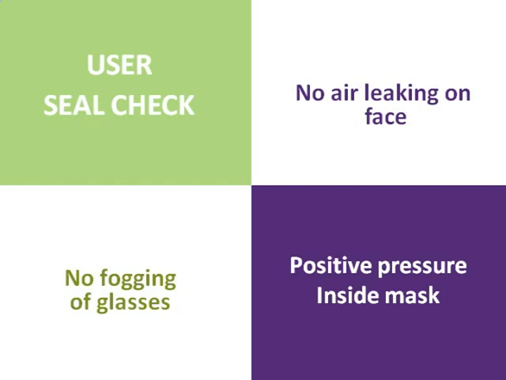If the respirator has an exhalation valve, then performing a positive pressure check may be impossible. Instead, a negative pressure seal check is used. To conduct a negative pressure user seal check, cover the filter surface with your hands as much as possible and then inhale. The facepiece should collapse on your face, and you should not feel air passing between your face and the facepiece. Please see the video to show how to complete a positive pressure check.